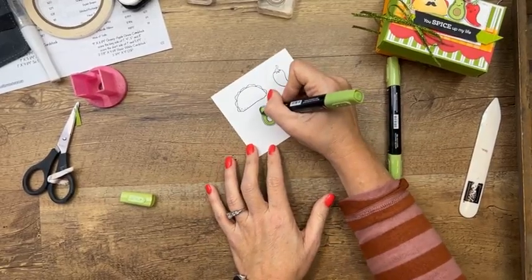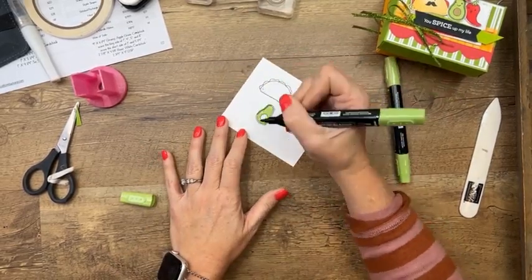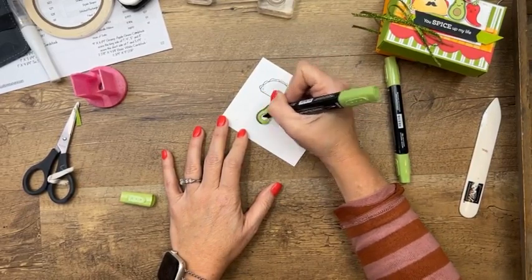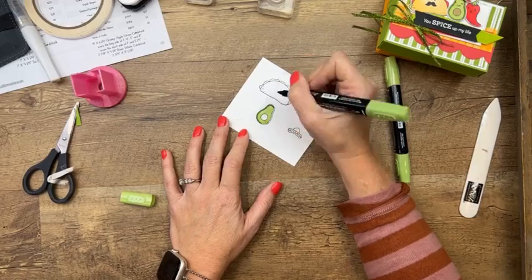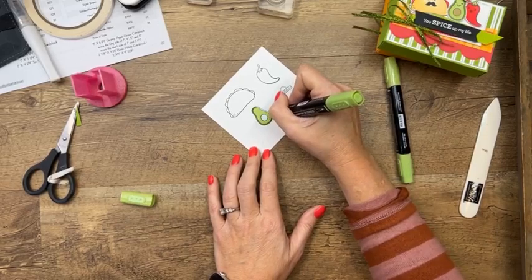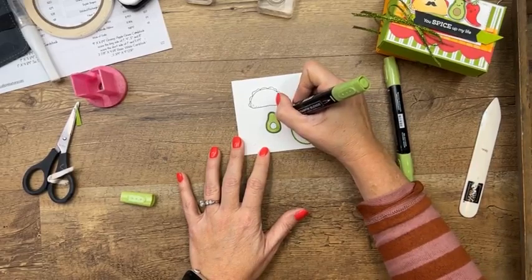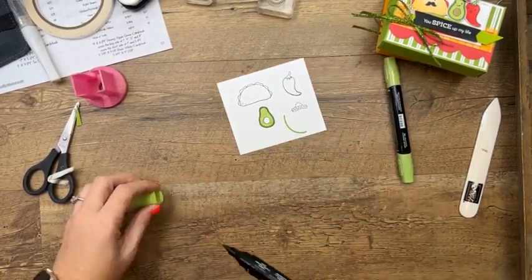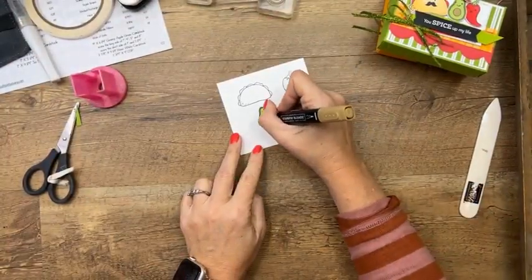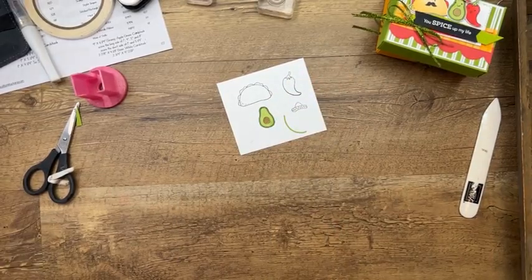All right, so here's a place where it's very narrow. I think your bullet tip is best on this part. Take your marker and just tap the color in. Don't hold it down like that. I feel like the ink spreads out, or maybe my hand just isn't steady enough. So if you just tap that color into that line, I think you'll do better. Now, color that pit with soft suede.